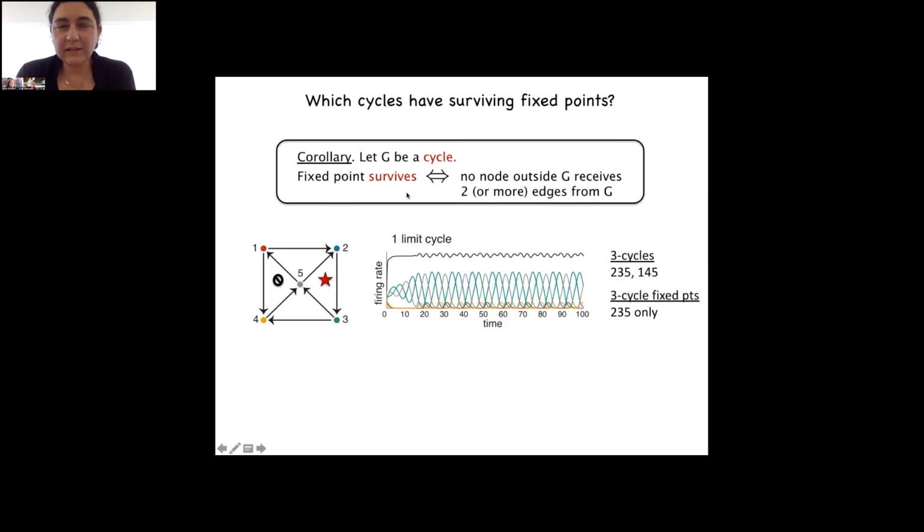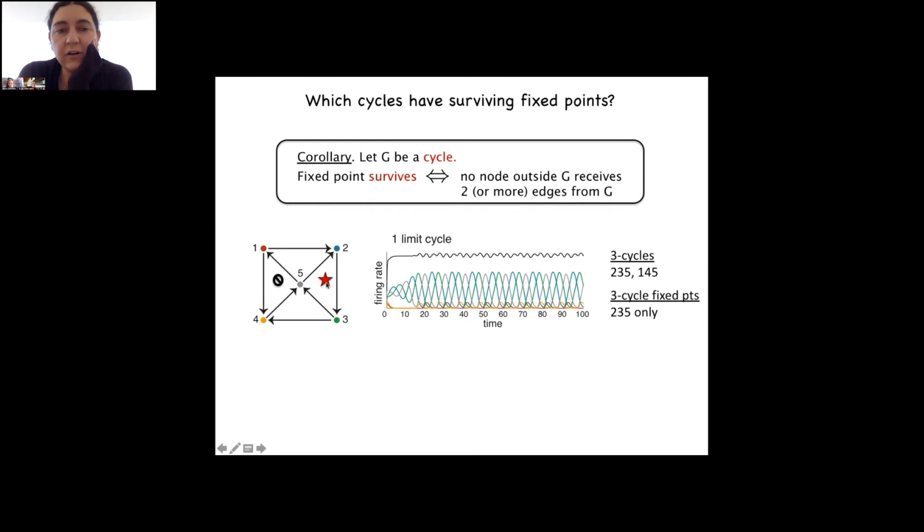And to illustrate sort of the power of this, as corollaries, you can look at special subgraphs of uniform in degree, like cycles. A cycle has uniform in degree 1, no matter how many nodes are in the cycle. It's every vertex gets 1 incoming edge, and such a cycle will have a fixed point associated to it that survives in the larger network if and only if no node outside of G receives 2 or more edges from G, right? So D equals 1, D plus 1 equals 2. And this immediately explains to us why we don't see a second attractor for this other 3-cycle in this graph.